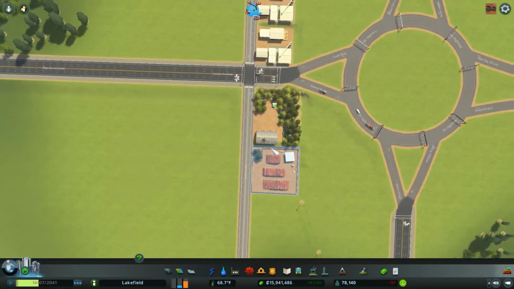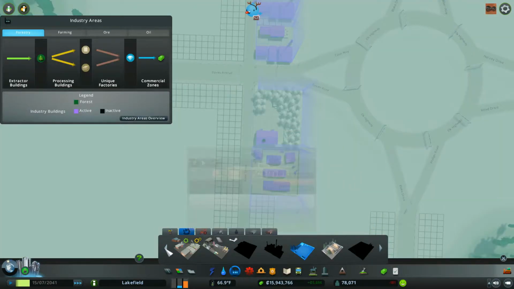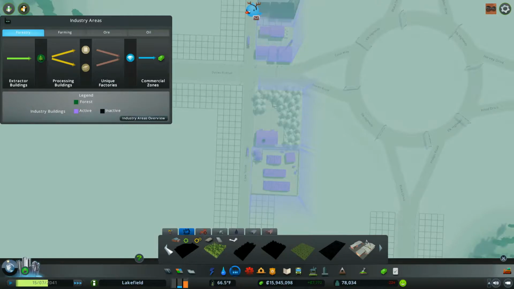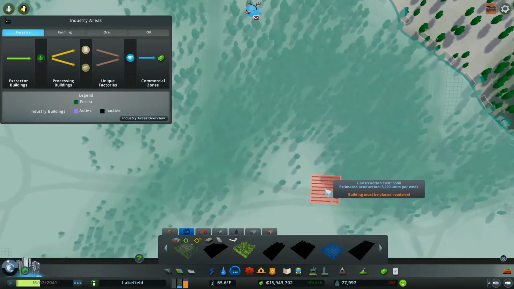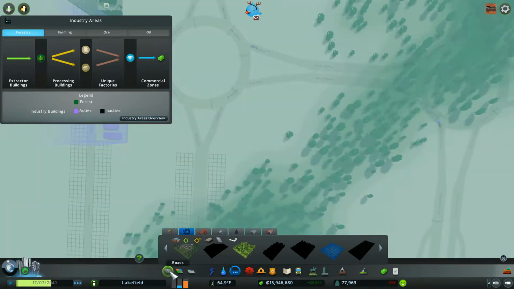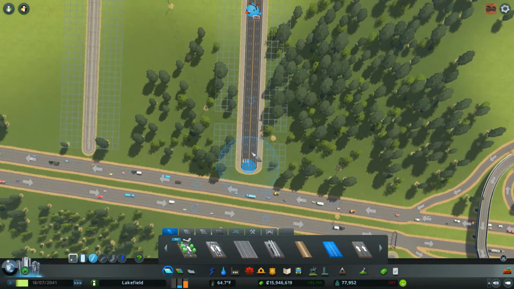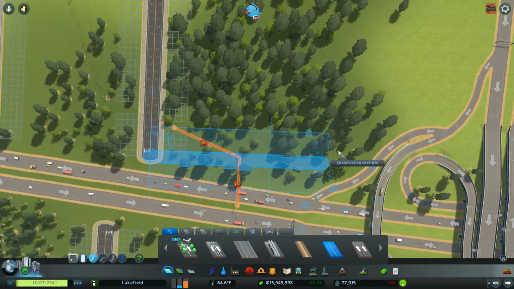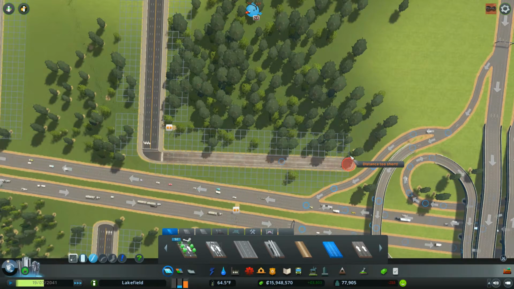So the next thing that we need to do is actually set up our new items that we just got in. So the first thing we want to do is let's do the tree sampling, and I'm actually going to do that over here. Set up a road first, and we'll set it right here. Do the top one right here. I'll reconnect that here in a second.